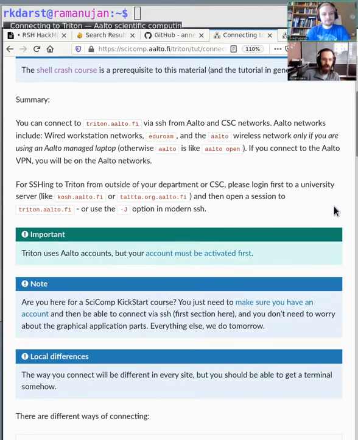If you are not at Aalto, this will be different. There'll at least be a different host name you need to connect to in order to get access. You'll need to look at your own information for this. There might be some other different hops you have to go through for security. At Aalto, your account needs to be activated for Triton. It's the same account as the normal Aalto account, but we need to set it up for connecting to the cluster. So hopefully you've already done that by now, because if you haven't, it will be a little bit too late.